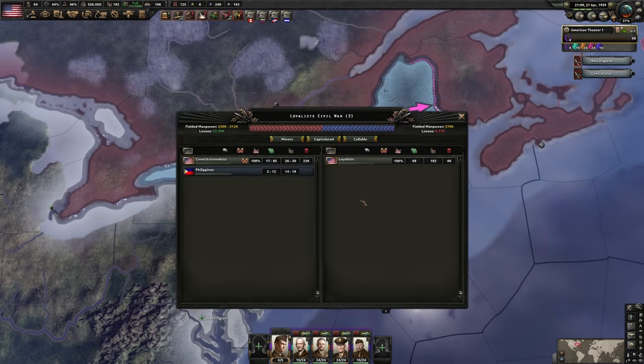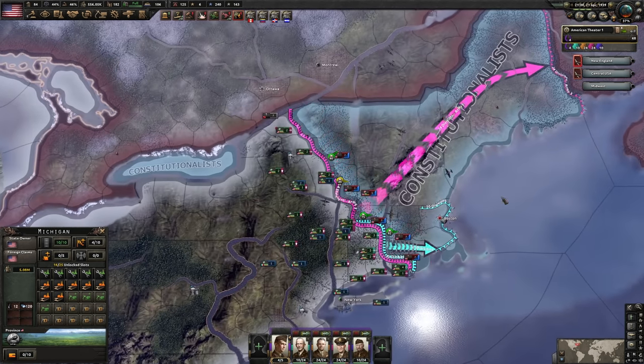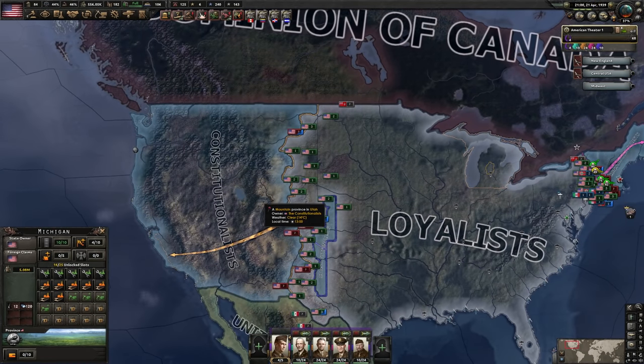Looking at the troops, I think we are about evenly matched in terms of numbers, but we have the industry. We can replenish those losses much quicker than the constitutionalists can, and because we positioned our troops strategically, we have a massive advantage over them. We're already pushing them towards Boston. Once the east falls, the west should pose no problem, and we'll come out of this much stronger than before.